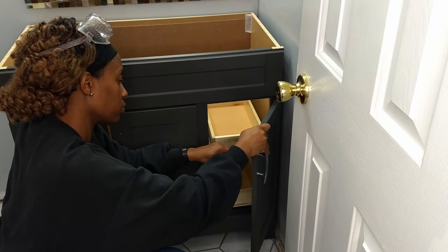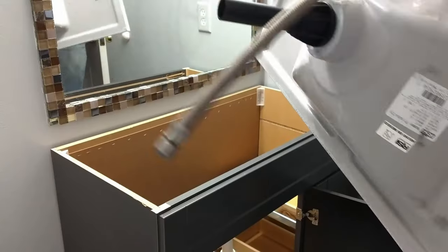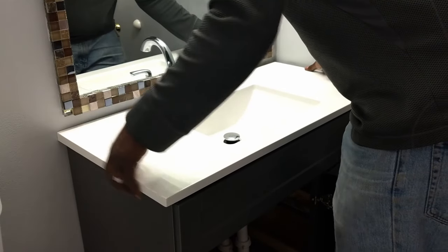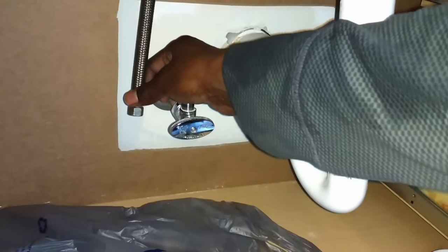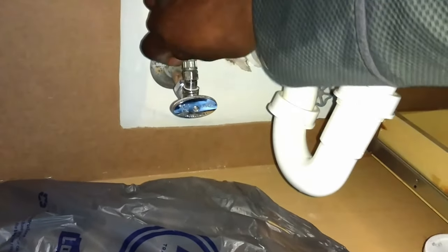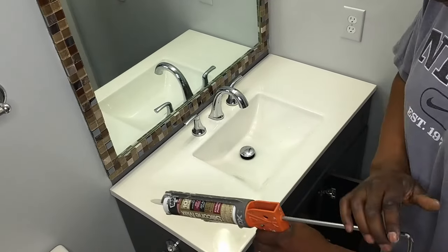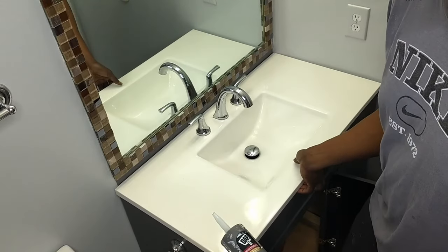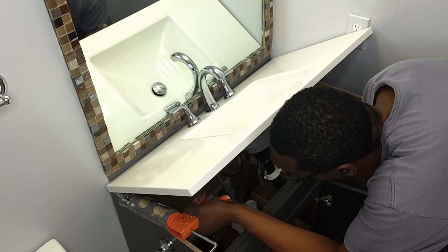The sliding drawers behind the cabinet door is my favorite part of this vanity. We use silicone to waterproof and seal the sink to the vanity.